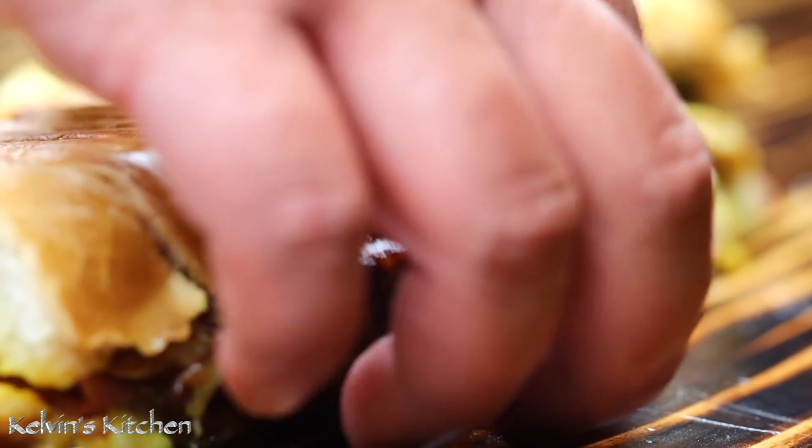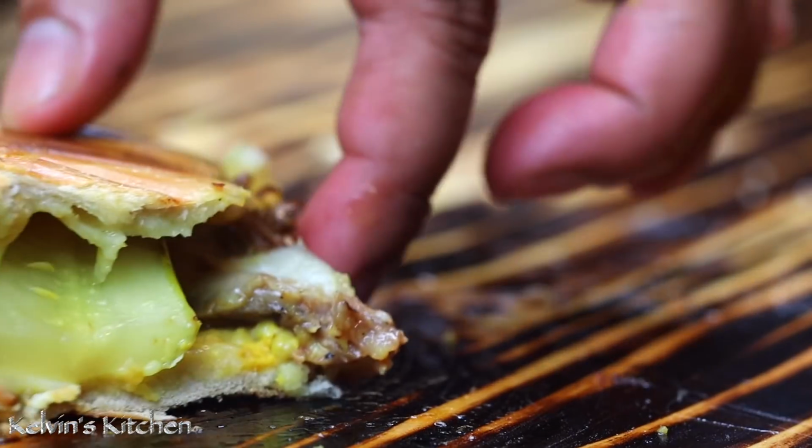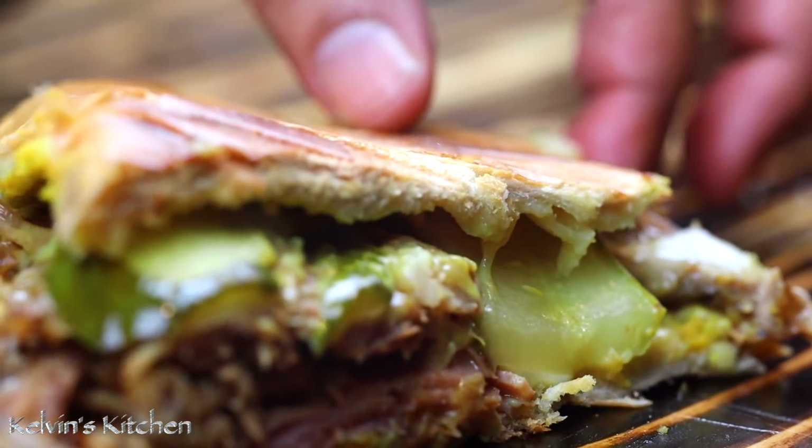The sandwich is made with ham, roasted pork, Swiss cheese, pickles, and mustard. And as promised, the Cuban sandwich. Coming up.